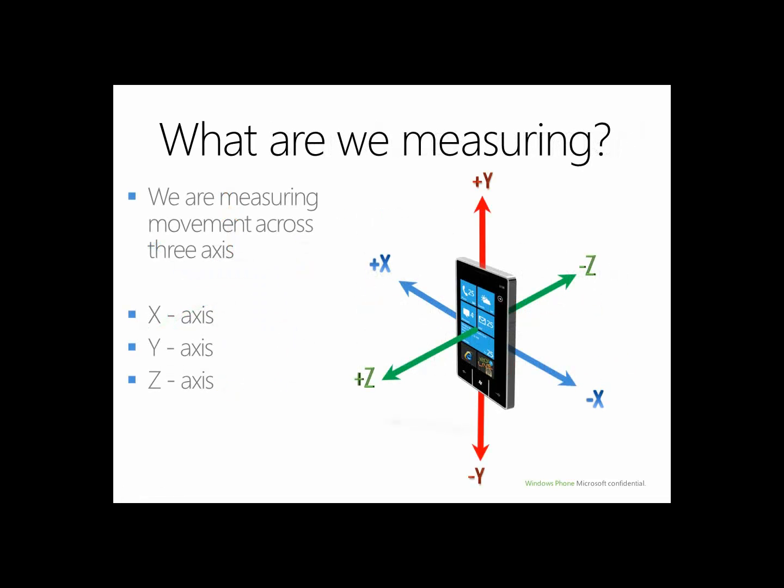So the three things we're measuring are the three axes that are required for this accelerometer. So the y-axis, which runs up and down through the phone, the x-axis that runs back and forth through the phone, and then the z-axis that runs right in the middle of the phone from you to the back, right through the center. But I wanted to get a little more detail in exactly what this means and the measurements you're going to be getting.